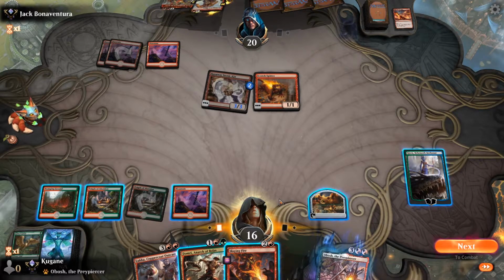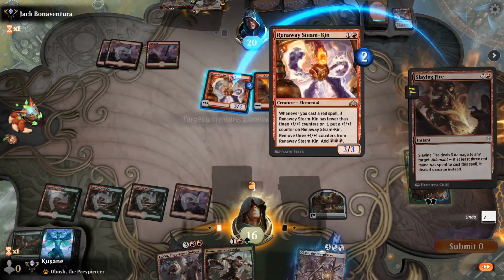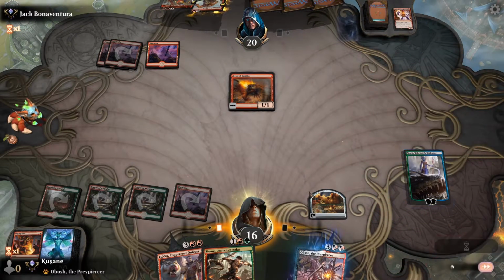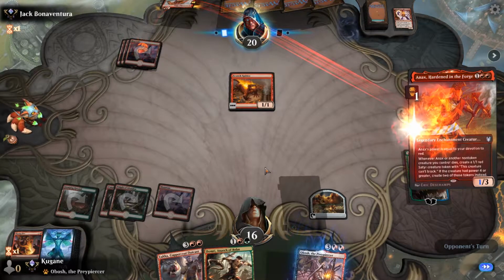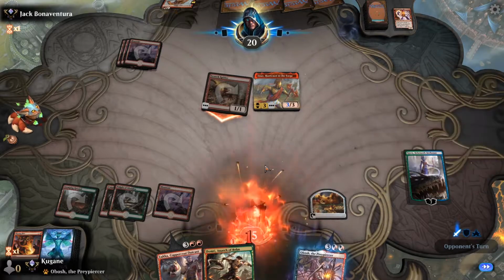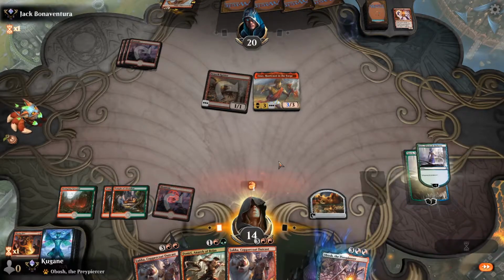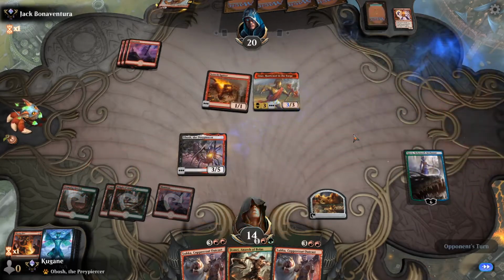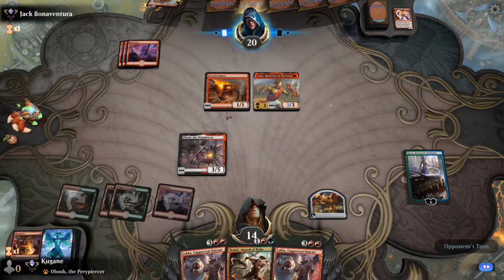So right now I suppose I should just Slaying Fire the Runaway Steamkin before he can generate more mana. Call it done. Next turn we can put the Abush down. He's still not going after the Kiora. Okay, do this. Tap. Play the Abush. And we can Domri and fight one of these.